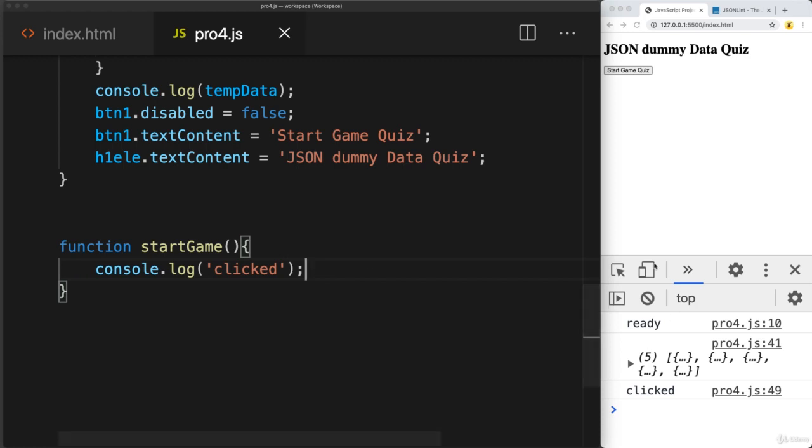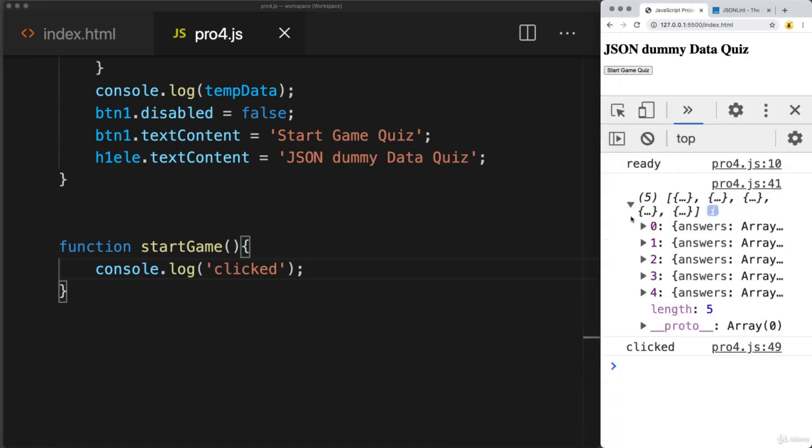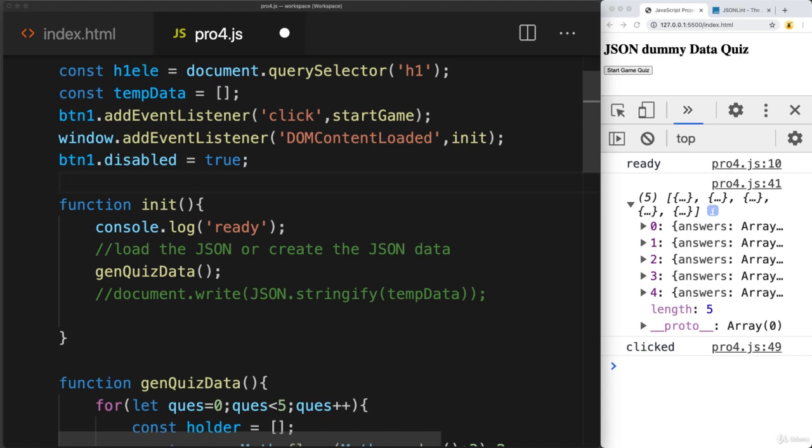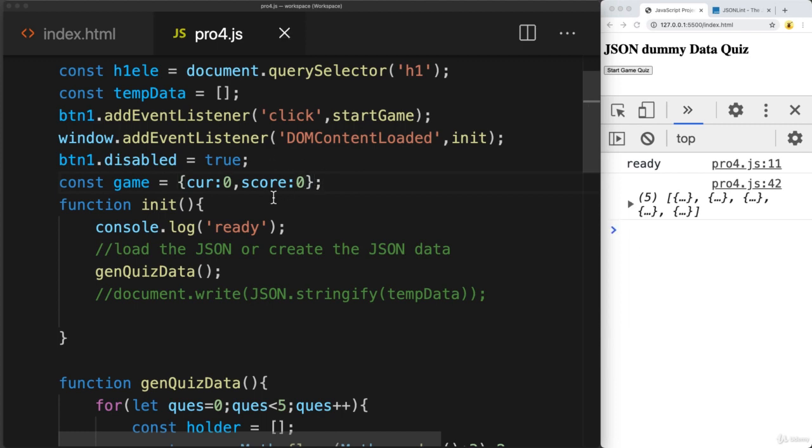So we do have an object that we've constructed, and we can loop through each one of the questions that we have. So let's set up a game object. And this is an object that we can use. So whatever the current one is going to be 0. And then also let's add in a score as well. So whenever the user gets the correct answer, the score can increase.